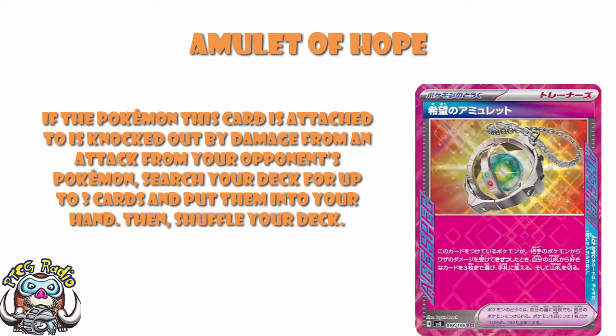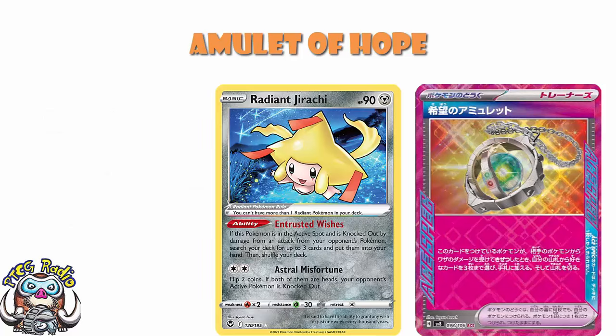And this immediately is going to make a lot of you go, well, hang on a second, that's Radiant Jirachi. Yeah, you're right, it is. It is Radiant Jirachi's ability on an Ace Spec. That's absolutely right. The thing is, Radiant Jirachi has to be in the active. This is any Pokemon. Although, you could whack this on a Radiant Jirachi, and sure, it's your one of Radiant, and sure, it's your one of Ace Spec, but you just get there, flipping with Astral Misfortune over and over again, and if you flip heads, yay! And then if you don't flip heads, well, that's alright too, because when your opponent knocks it out, you go and search for 6 cards. And frankly, if you can search for 6 cards and you don't win the game, you weren't winning that game.